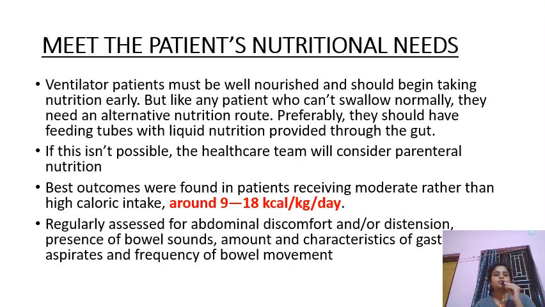Okay, so if it is present, wait, or you can inform the doctor and give injection metoclopramide, and after that again check in the next feed whether the patient is able to tolerate or not. If it is not, then inform the clinician. If continuous feed has to be started, then it should be done. Regularly assess for any abdominal discomfort or distension, presence of bowel sounds, amount and characteristics of gastric aspirates, what is the color, any smell or what is the smell, and frequency of bowel movement should be checked.